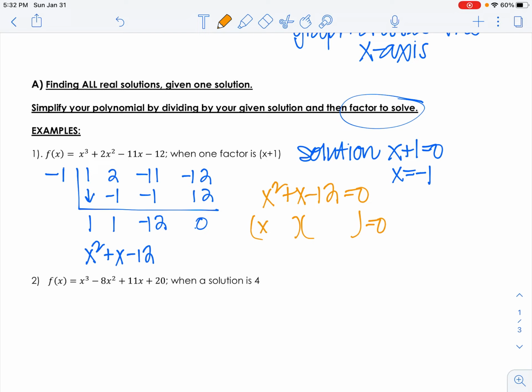So now if I have x squared plus x minus 12, I'm going to factor this, so I know I'll have x and x. I'll have two numbers that multiply to negative 12, so maybe I'll say 3 and 4. I could have done 6 and 2, 12 and 1, 3 and 4, but I know I need to add to positive 1. I need my insides and outsides to FOIL to 1, so I'll say minus 3 plus 4. I get negative 3x, positive 4x, those add to that positive 1x.